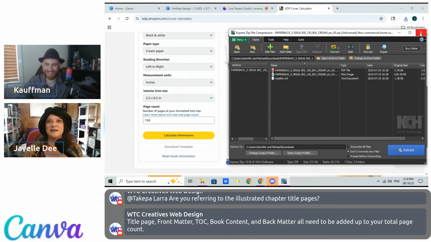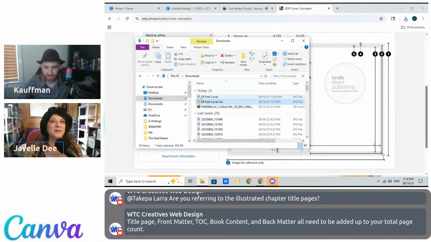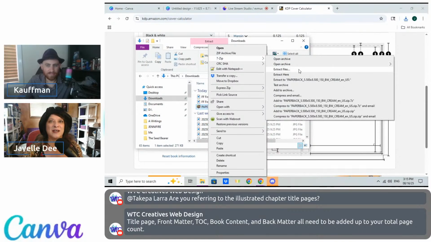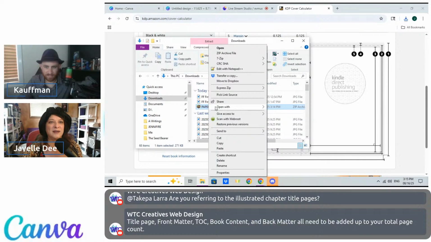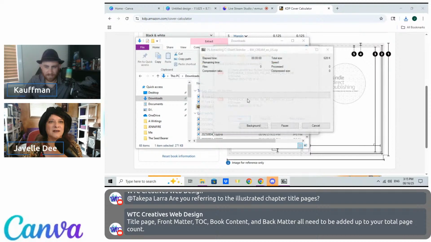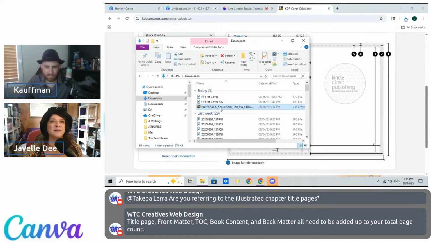All right, so we're going to bring up paperback. Right mouse click. I go to my 7-zip because I love it. Extract files here. And it's going to come up with an image for me. Yes to all.